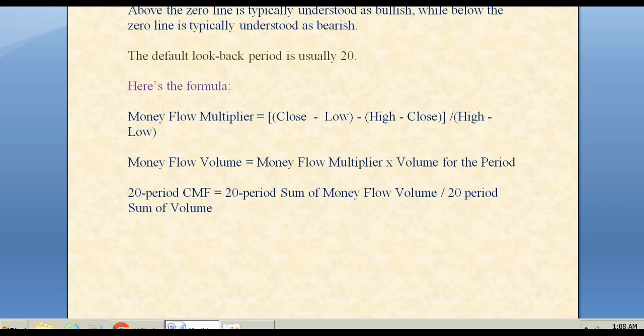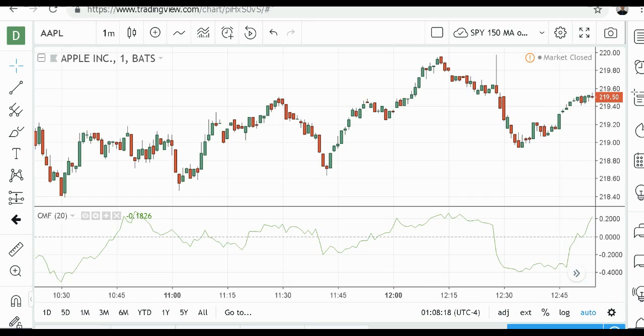All right, so let's take a look. And first I'll show you on tradingview.com, and this is what it would look like if you were to use the 1 minute candlestick, Apple candlestick chart. All right, so there are the candlesticks. I just took a snapshot of part of a day here. And here's the Chaikin money flow, and it's on the default setting, 20 period or 20 candlestick look back period there.